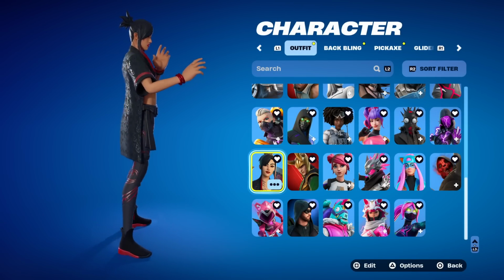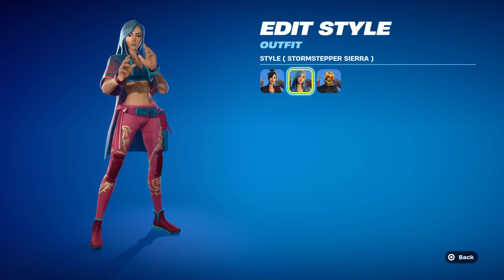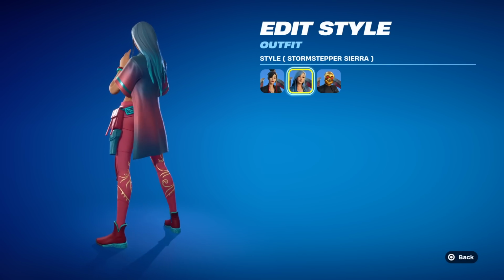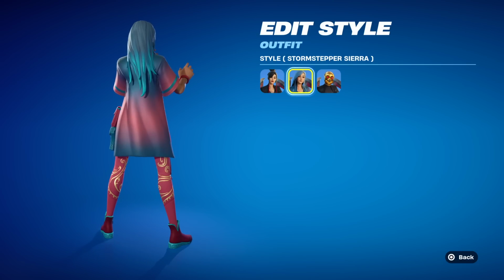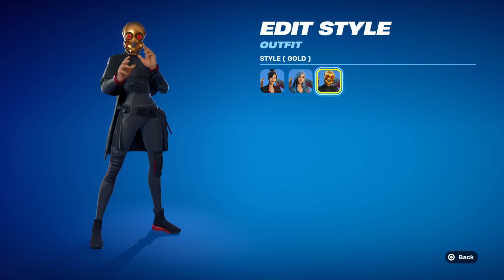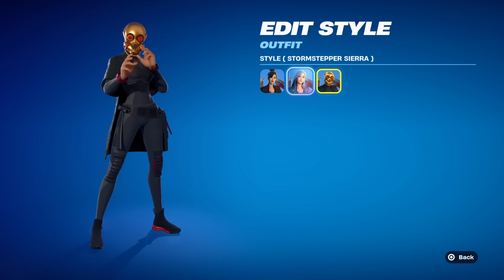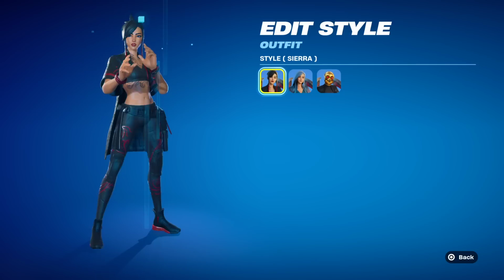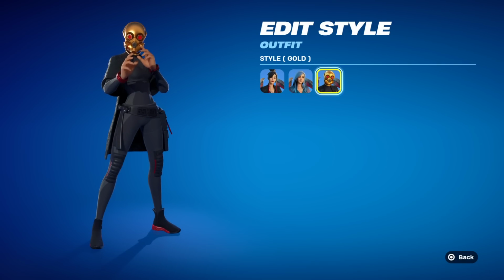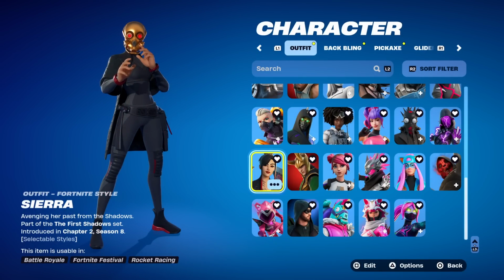This is the second best one in my opinion. Sierra, she's got a nice default style, and then they gave her this nice Storm Stepper one, which has a beautiful color scheme. It's like a mixture of pink and blue. And then unfortunately, her Legacy style was the worst one. Look at this. What is that mask? That is hideous. So she's got a great secondary style, a great default style, but her gold version is just terrible. I do not like that one bit. I don't think I've ever seen someone run that. I should run it, just because it's so bad.